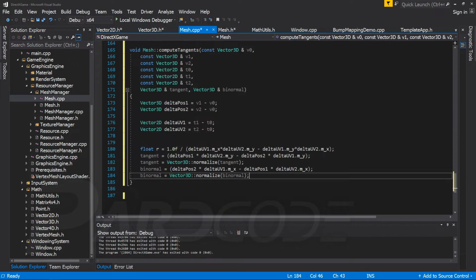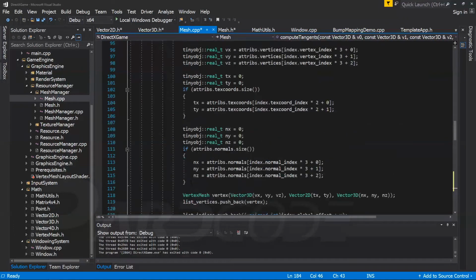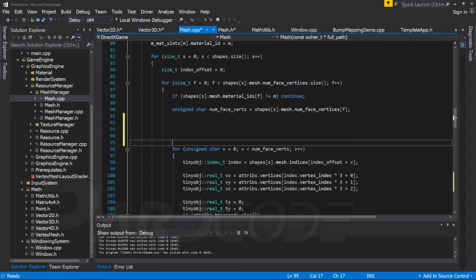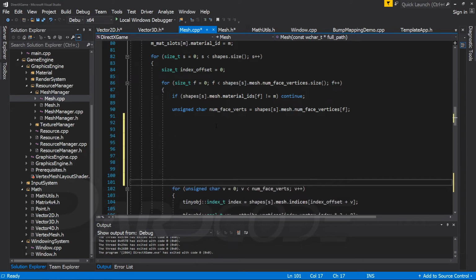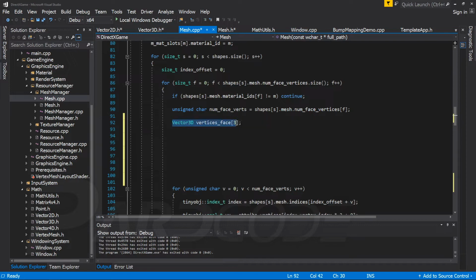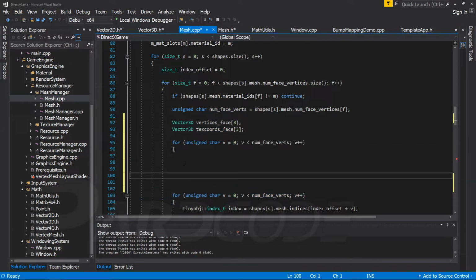Very well. At this point, let's compute our tangent and binormal vectors per face. Here, for each face, let's get its 3 vertices and 3 texture coordinates.